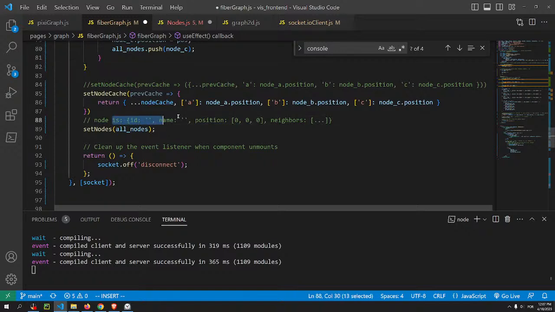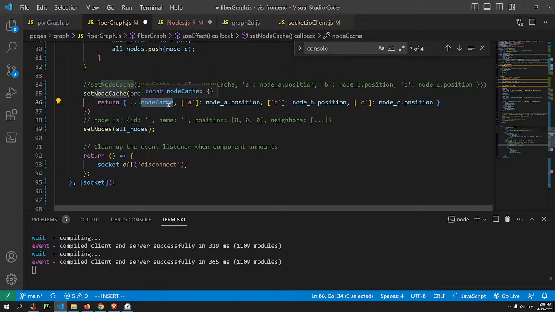The nodes are gonna have this structure here: the ID, name, position, and neighbors. Based on that, I render the node component there, and I pass some of this stuff as props. From that, I also have this node cache, which I set up as I set up the nodes as well.